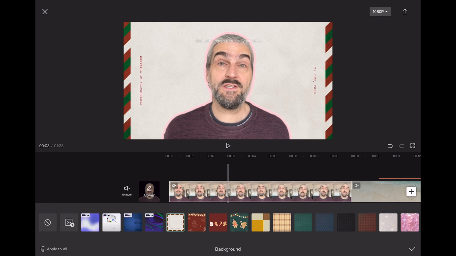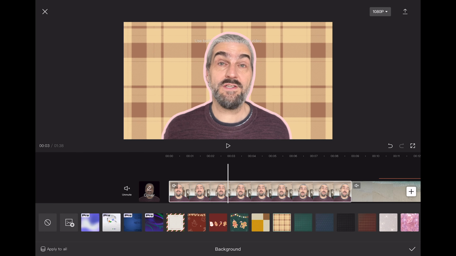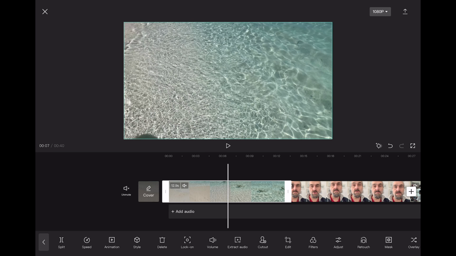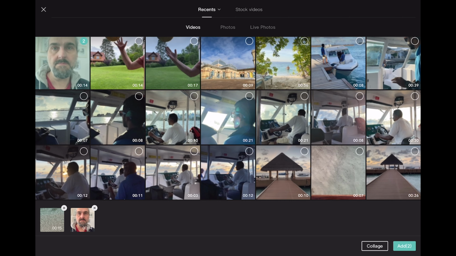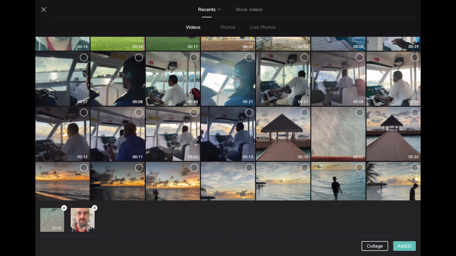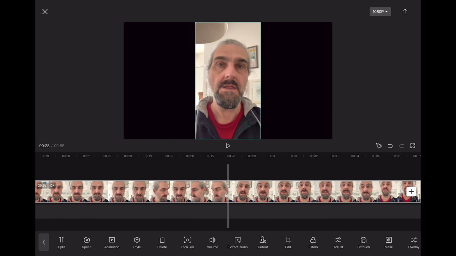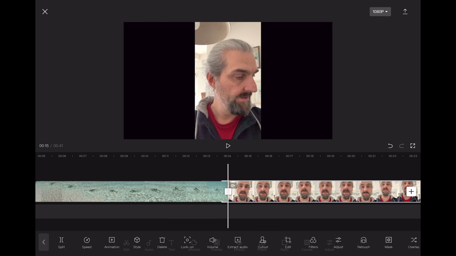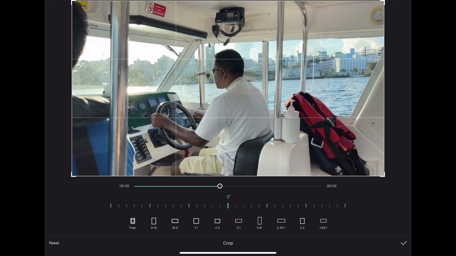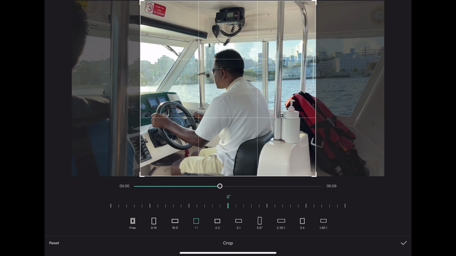CapCut provides a variety of tools and features that help users to cut, crop, trim, add effects, and enhance their videos. You can import your video footage into a project, either from your camera roll or external device. Once the footage is in the app, you can begin to edit it by using the tools provided. And these may include basic tools like trimming and cropping, or more advanced tools such as color correction and sound mixing. For example, you can use the trimming tool to cut out unwanted parts of the video, or use the cropping tool to change the aspect ratio of the video.